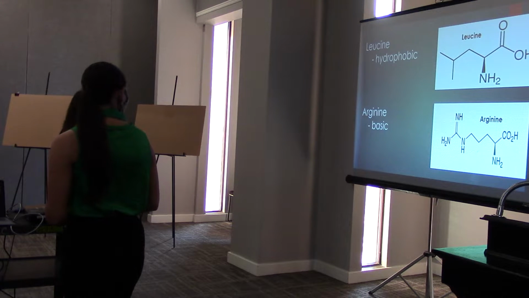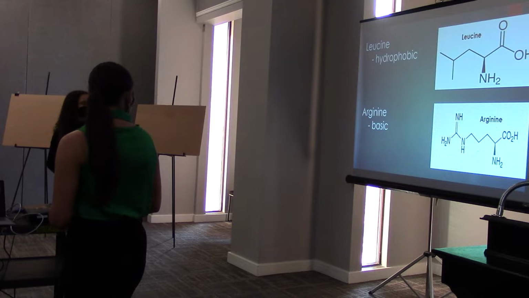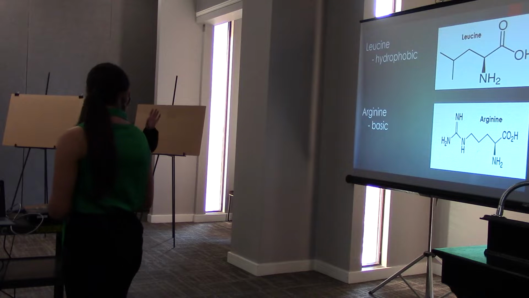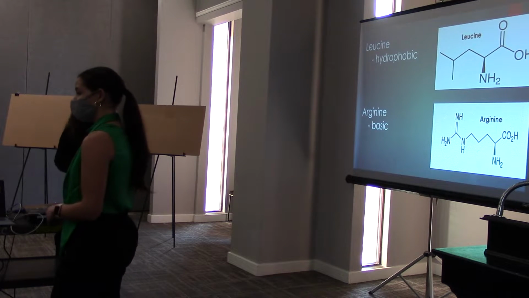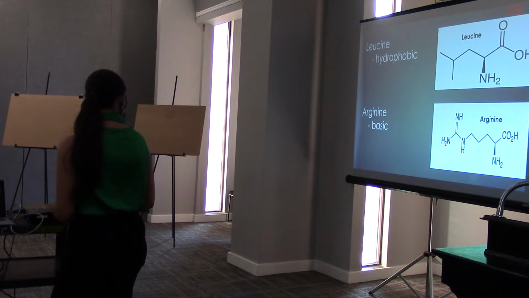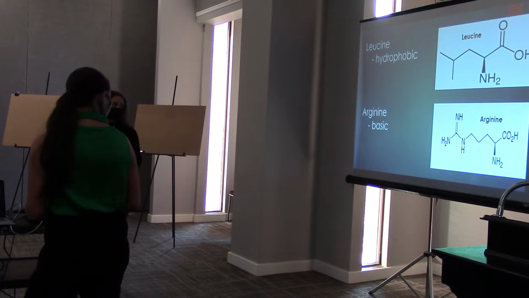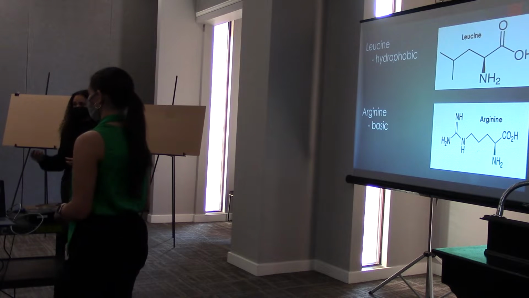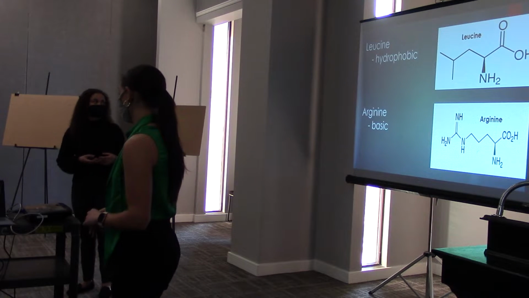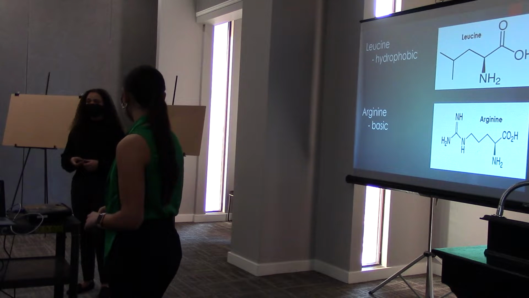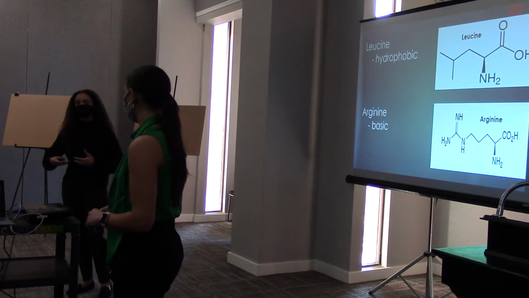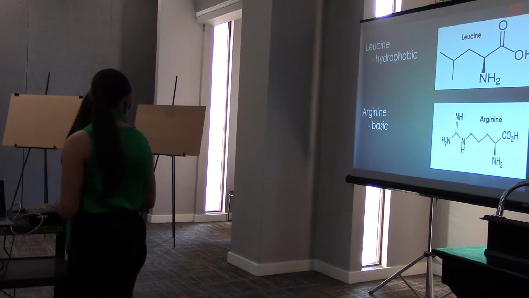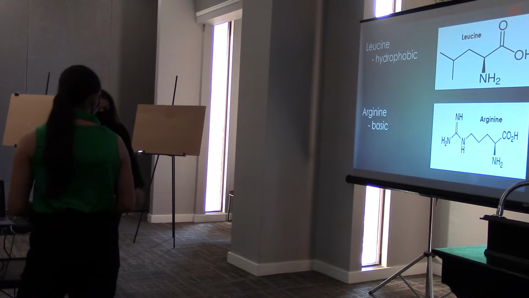And then on this, we compared the residues and the side chains of those residues. Leucine has more hydrocarbon side chains that make it a more hydrophobic residue, as opposed to the arginine residue, which is more basic in its side chain. We predicted that this would affect the flexibility of the residue and that may affect the flexibility of the protein, causing conformational changes and thus changing the function of the protein itself. So that's the importance of the side chain switch.